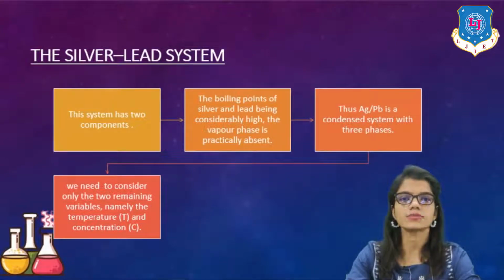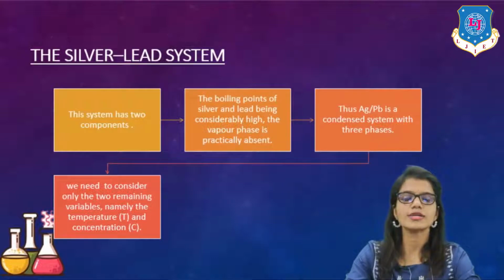The first system that we will take a look at here is the silver-lead system, which is also known as the Ag-Pb system. This system is widely asked in GTU, as it's a very important theory. Even this alloy is widely used in industries also. So the system has two different components. Number one, silver. Number two, lead.